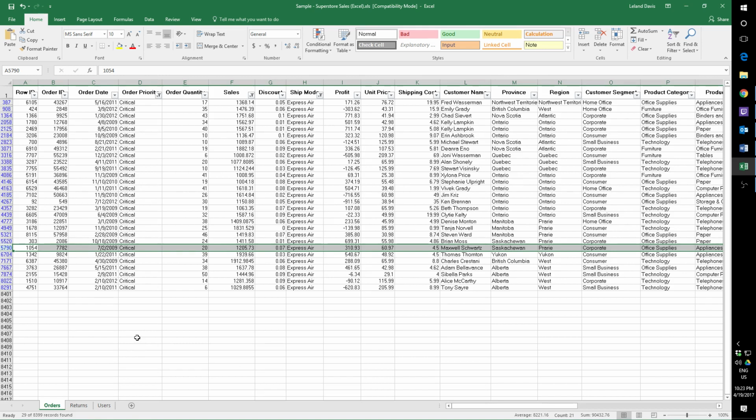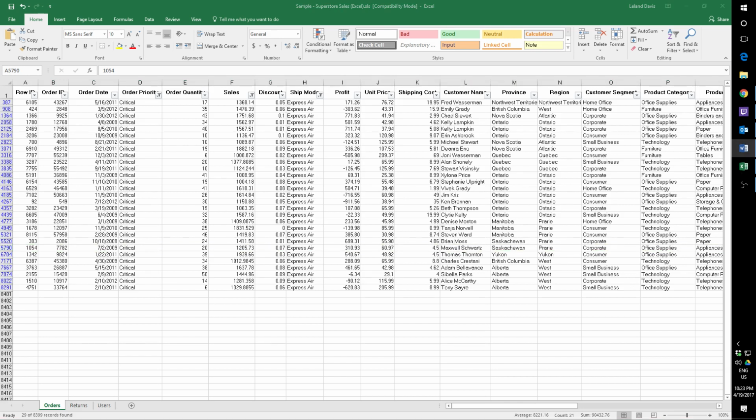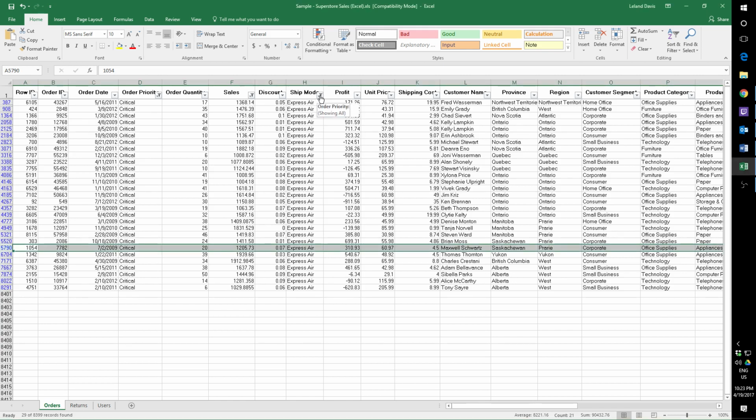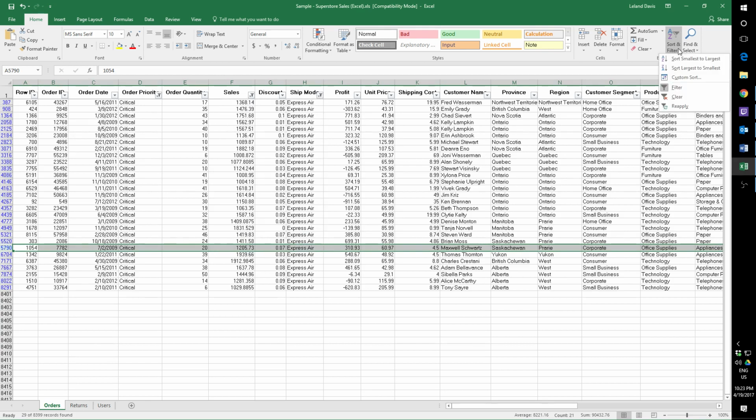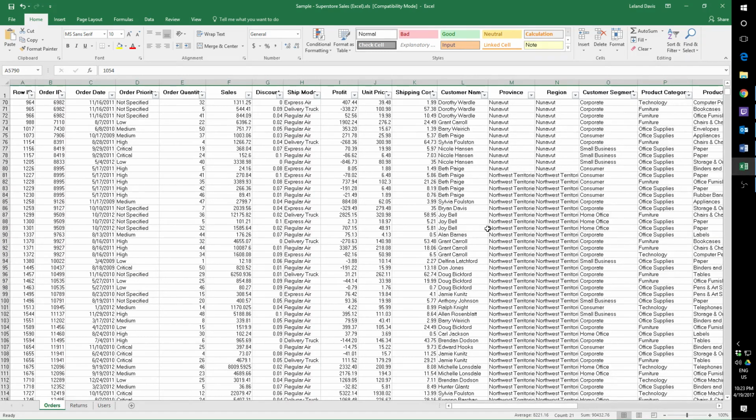So this is a great way to filter data so that you can see it. It's not necessarily the best way to actually try to sort data because that may not be possible. You can choose to sort data if you want to get rid of these, by the way. You can click on your clear filter, or you can go up here to sort and filter and hit clear, and this will clear all filters. So clearing from here just clears the filter for that column. This one will clear all of them at once. So we've just cleared all of them.